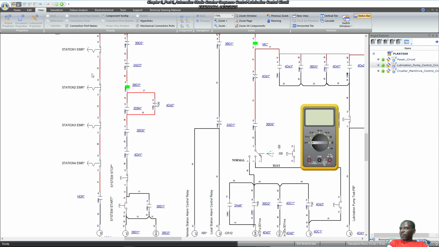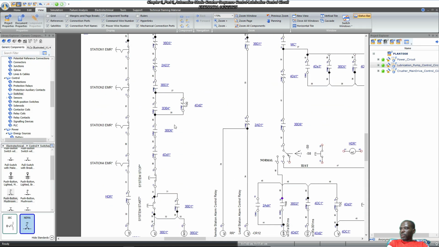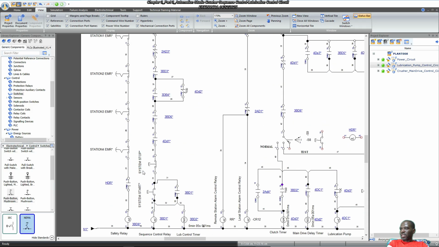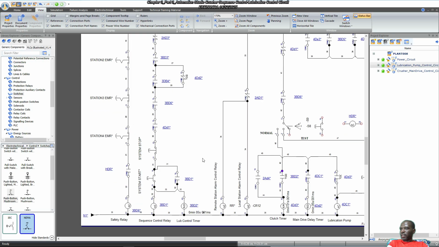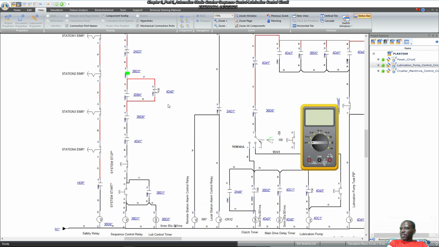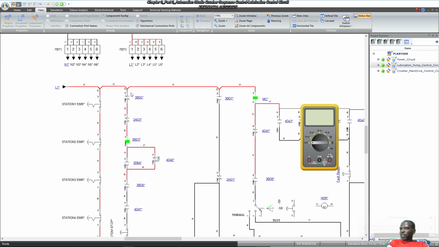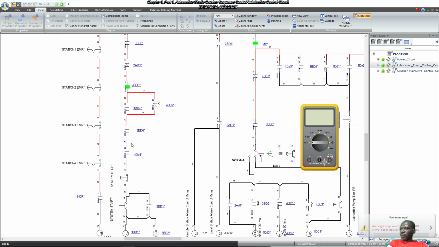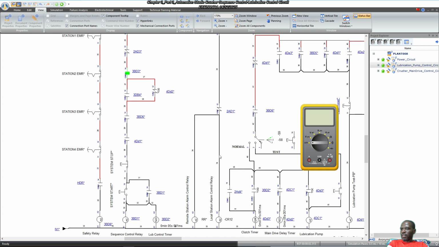If we wanted to see if our circuit is working okay, let's see what else would stop us from simulating this. 3BD5 is not operated, so we come down. Once 3BD6 is energized, then we will need 4DD1.